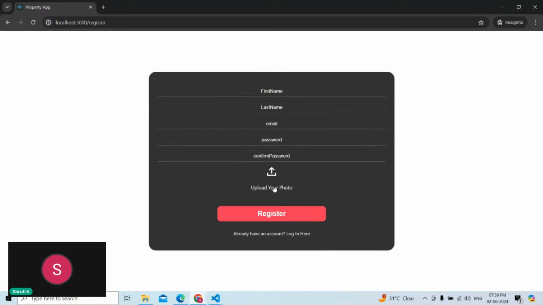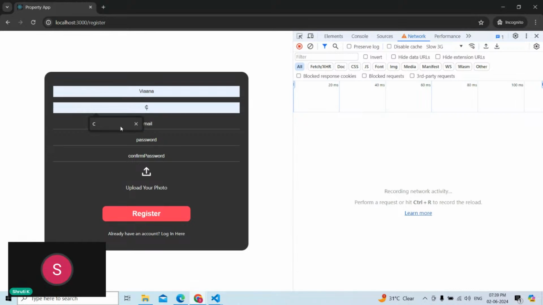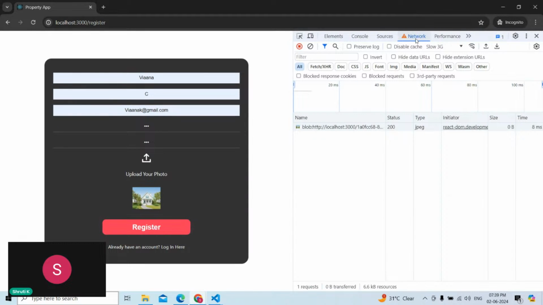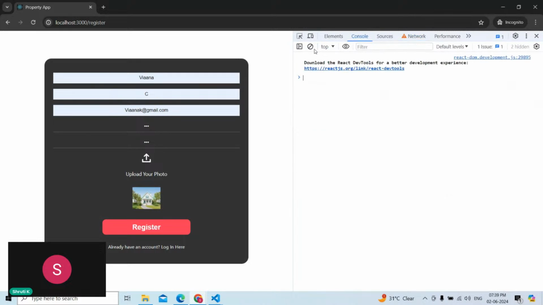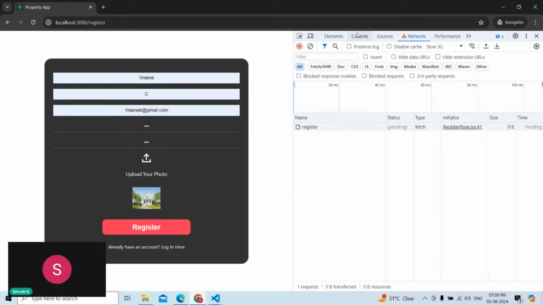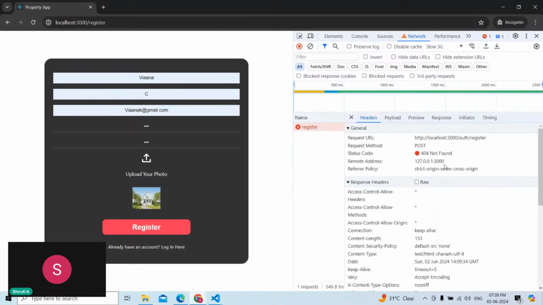Localhost 3000 register, Control Shift I. Upload the photos, favicon. Remote address is this.